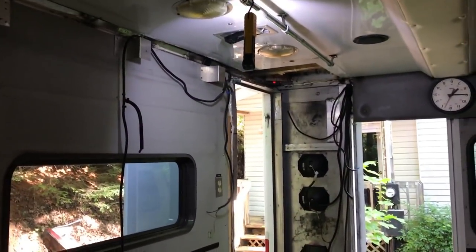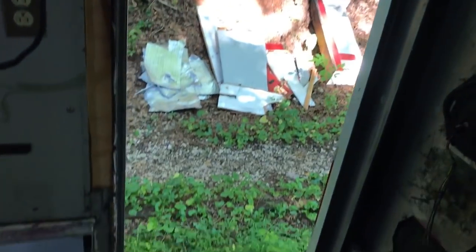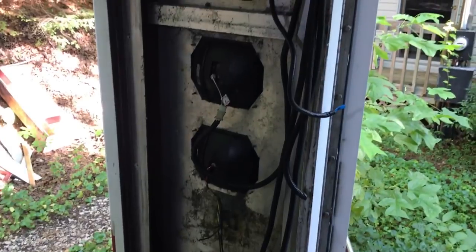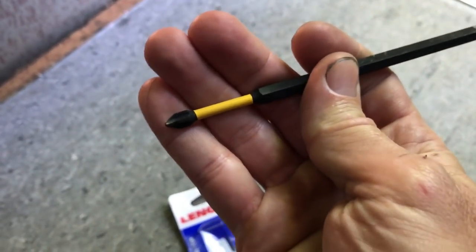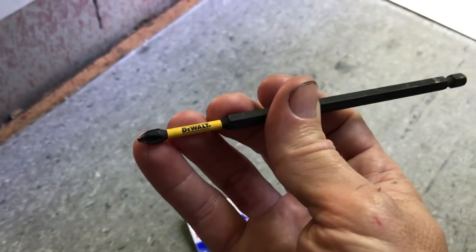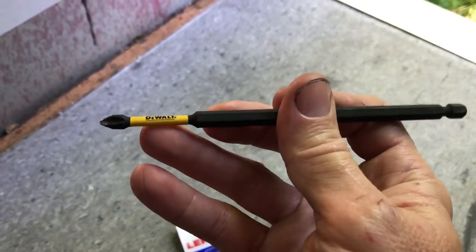I was able to get those two bins cut out — that took all day. I'm thinking about framing this door in with a screen because it goes floor to ceiling and that would provide some wonderful ventilation. I pulled out all the insulation — we'll re-insulate and seal these lights. There's a little water leakage in the corner of these lights, so I'm gonna seal all those up. As far as tools, this one did the trick — it says it's for medium to thick metal. They also clued me into this bit that has a little torque, because the screws were stainless steel and coated over, really stuck. My other bit just snapped. This one with that little twist really gives it more torque.